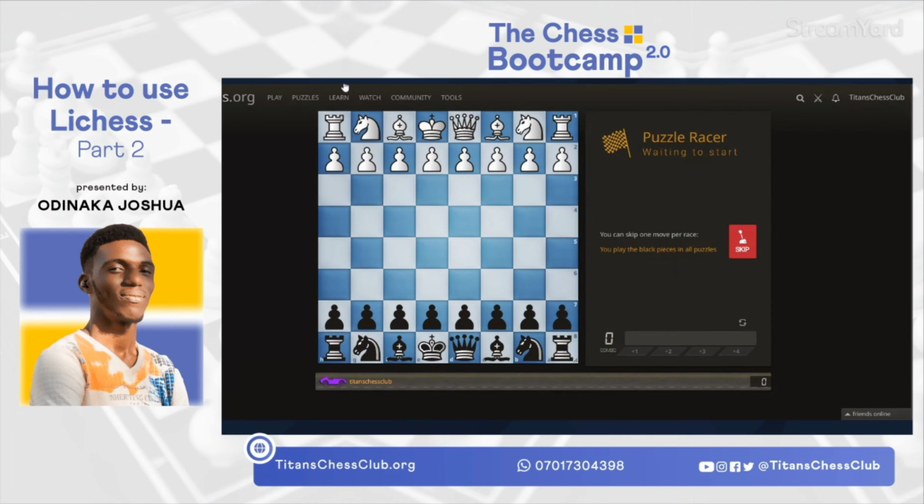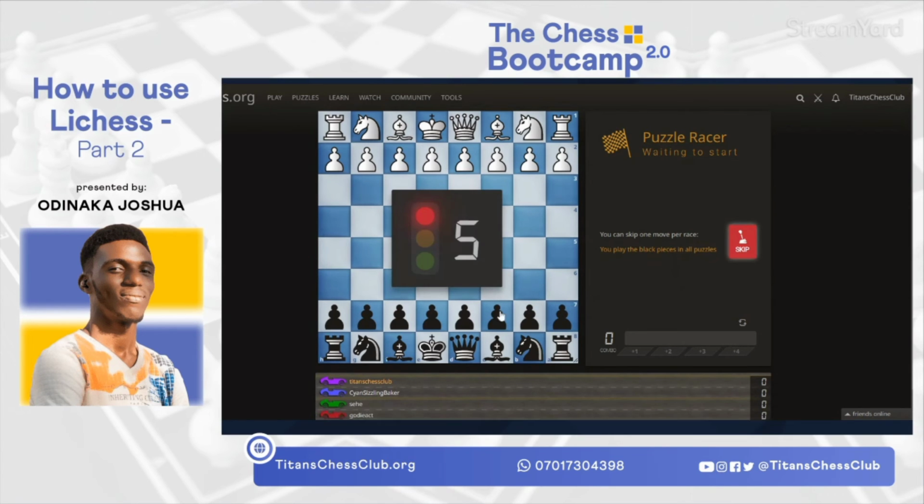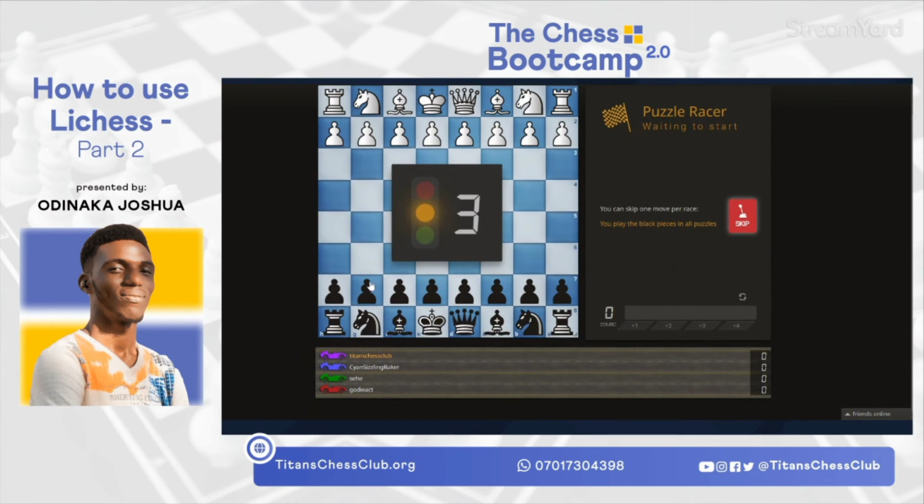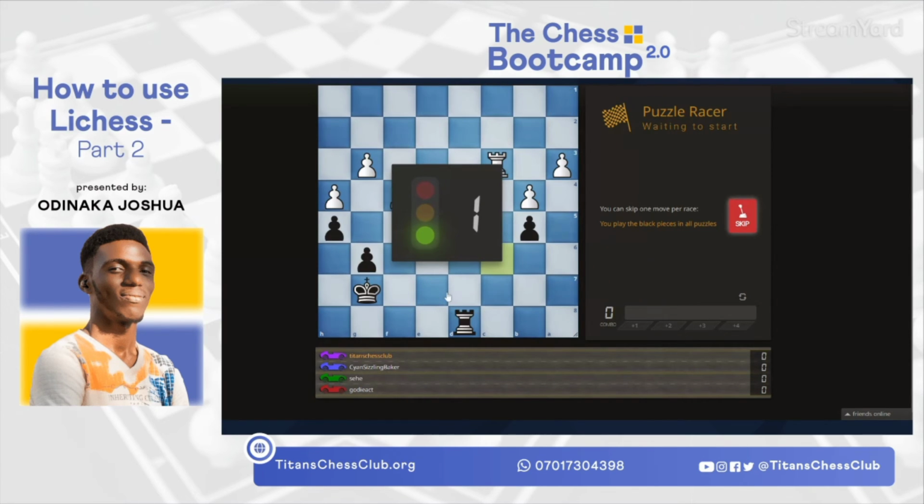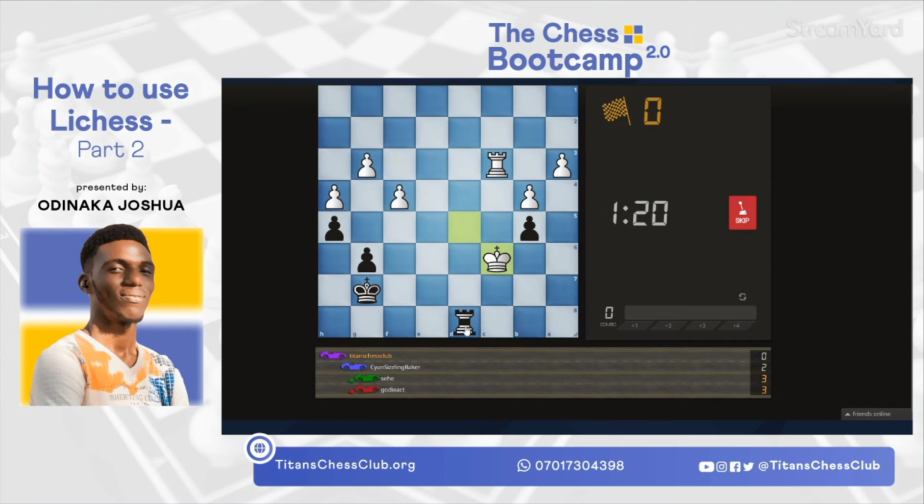I can share this link, and my friends will join in on the puzzles, and each of our names is going to be arranged here. Basically, you can see other persons are joining right now because I clicked public. So when we start the game, once I start the puzzle, the time starts. 5, 4, okay, look at that. 3, the time starts, 2, and we try to solve as many puzzles as possible, and see who wins the race. You win the race by getting as many points as you can.